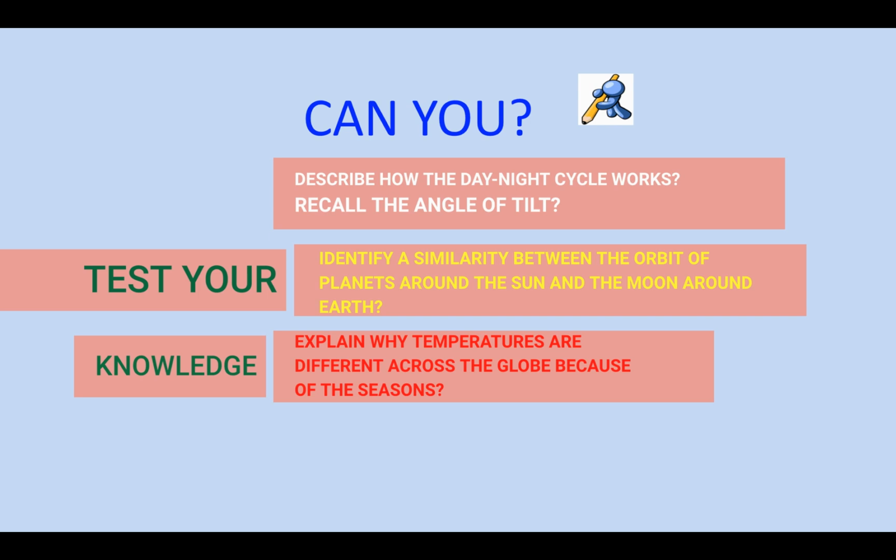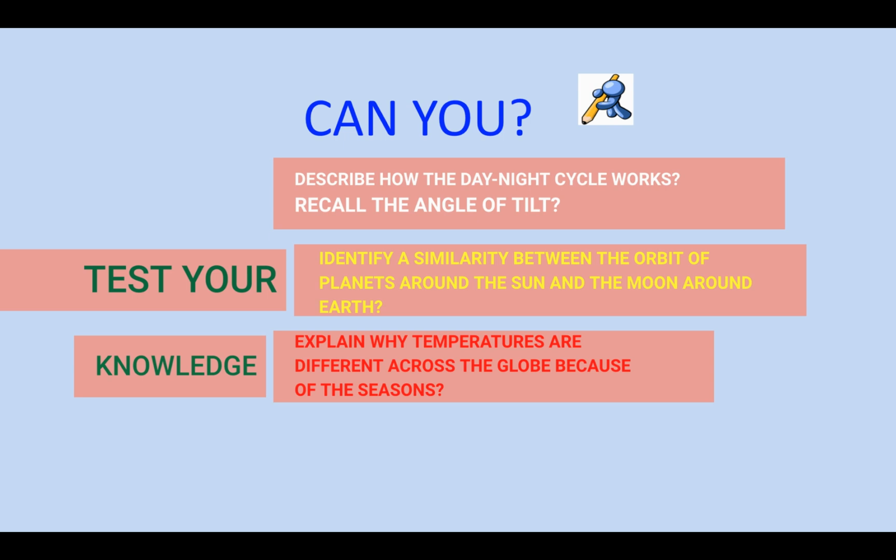So again, you can mention that it is a counterclockwise orbit in both the cases of planets around the sun and the moon around the Earth. And you could also mention, as I said, the way the gravity is pulling on both the planets towards the sun and the moon is being pulled towards the Earth, while momentum is keeping those satellites, all of them are satellites if they're orbiting something, in orbit around whatever celestial body is bigger than them.